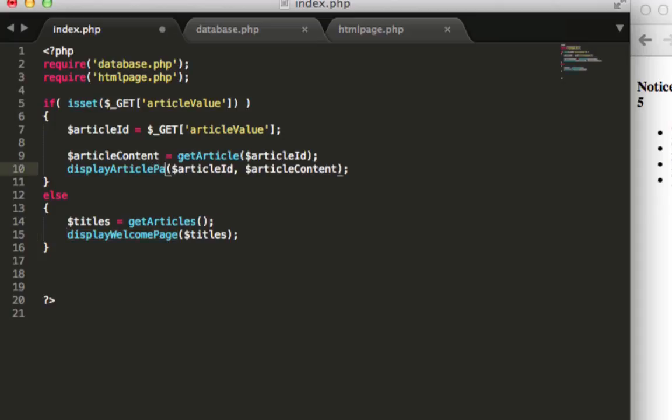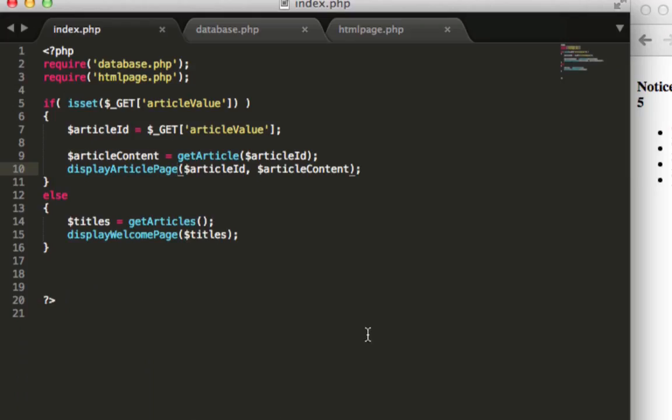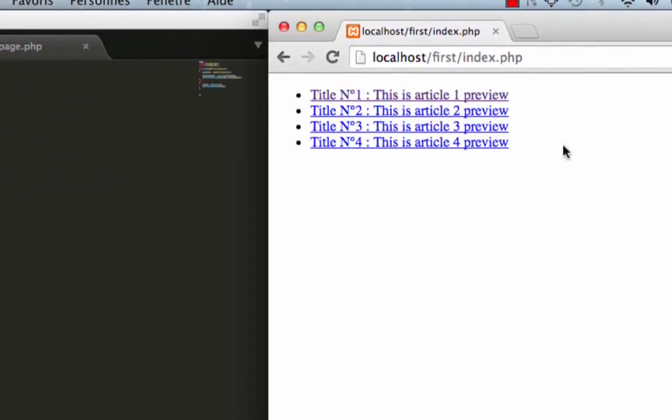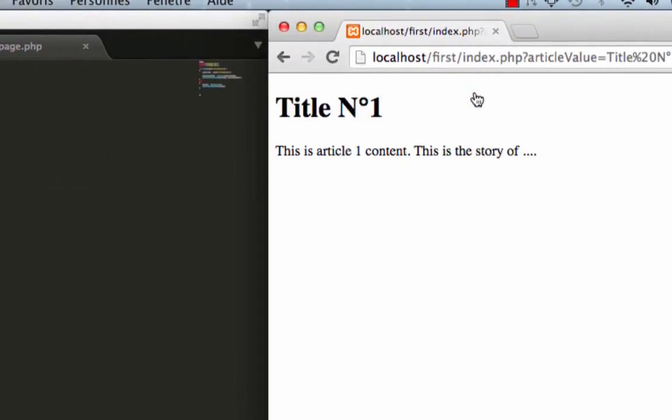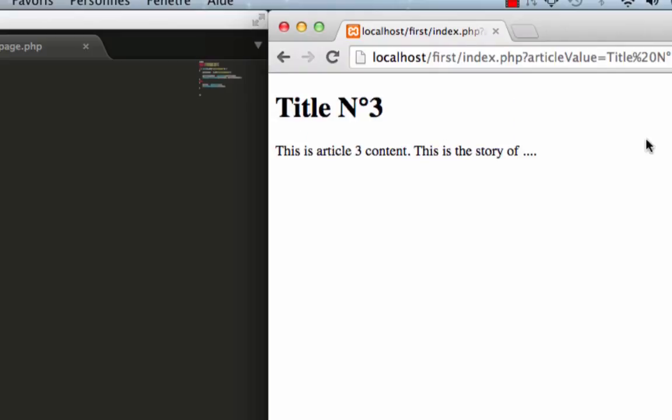And here article page. Should be okay. Okay, index. We have the article list. It's article 1. It's okay. If we test 3, it's good.